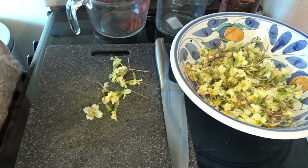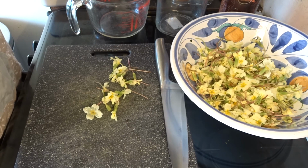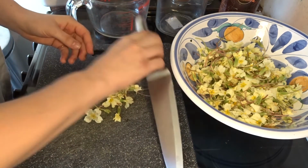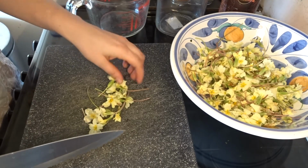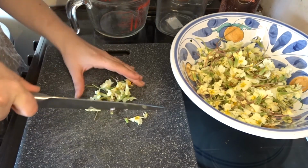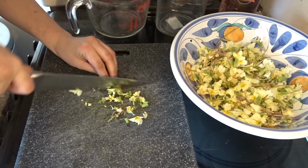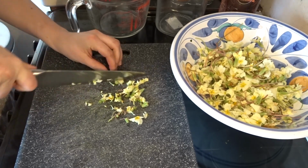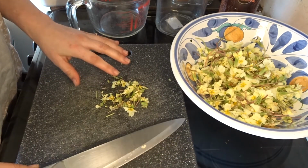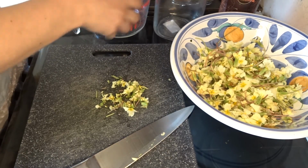Just to refer back to this recipe, I'm not sure if it's lightly rinsed and roughly chopped. So I'm not going to worry too much about the stems because I'm sure it's all fine. So all I'm going to do is get a clump. Careful of your fingers. And just chop. And I'm going to do that with this whole thing. And then add it to the mason jar whenever you're ready.